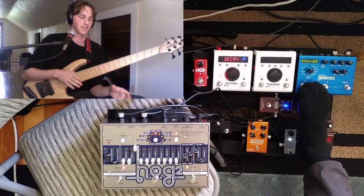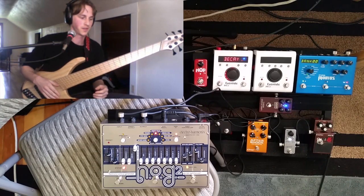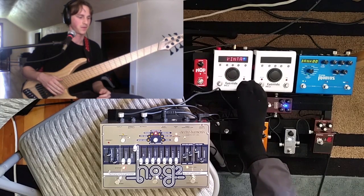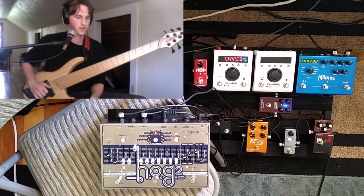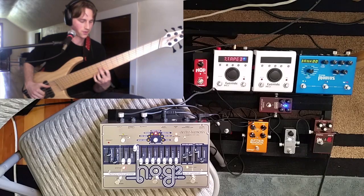What's really cool is to run this into other things. So for instance, let's run this freeze into a chorus on the Strymon Mobius, and let's go to a slightly bigger, we'll go to a tape delay. How about that? So here is without the glissando. Okay, and now let's freeze this, and let's play around with some of these chordal ideas again.